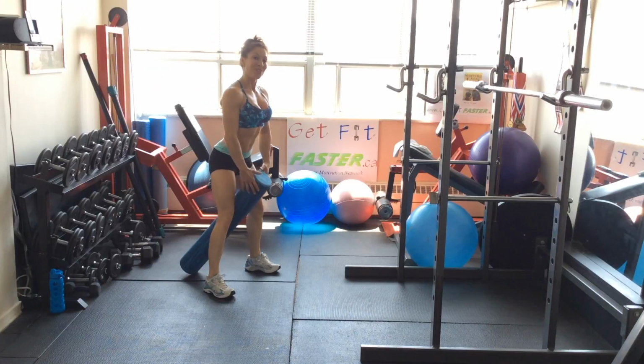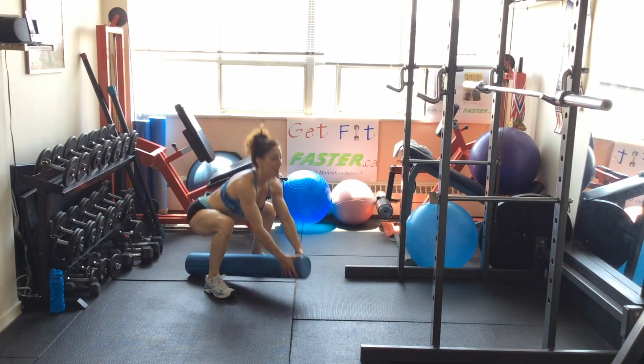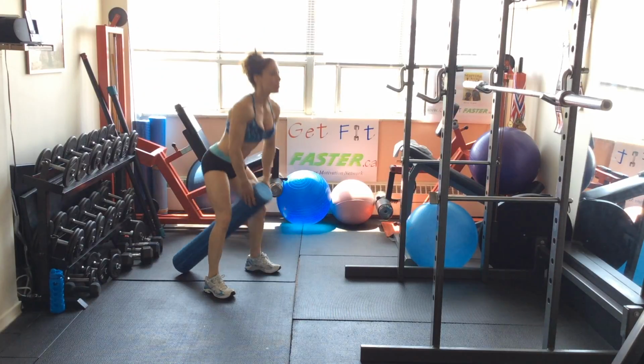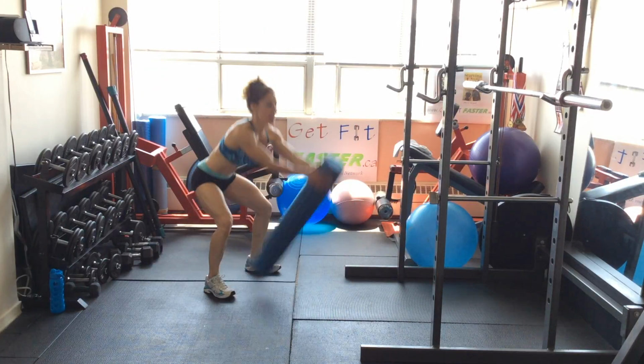Now keep your torso, upper body straight, back straight, up to a tall, upright position without locking your knees. All right, now hold it down here. Now we're gonna flip and flip, okay?